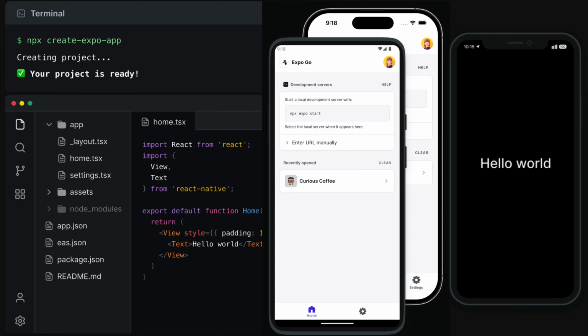Then you can install the Expo Go app on a testing device, whether it's a physical device or just an emulated one on your computer, and you can connect the local development server on your computer. This creates a sandbox environment on the device that allows you to see the app updated in real time. Changing the text, adding a button, etc. will update in real time through Expo Go, which will make development way easier.